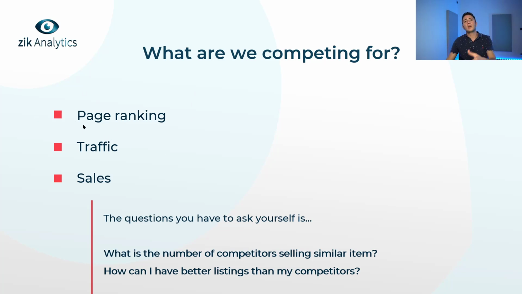The first thing we are competing for is page ranking. And why are we competing on page ranking? Because eBay is a search engine, okay? You're listing a product on eBay. This product is going to compete with different listings, different similar products, and eBay will decide if your product is going to be on the top of the search result or not.